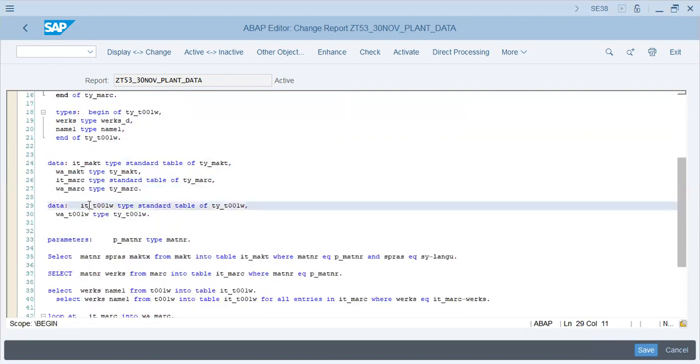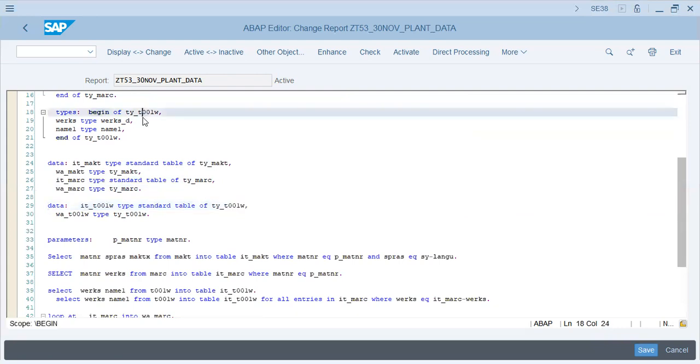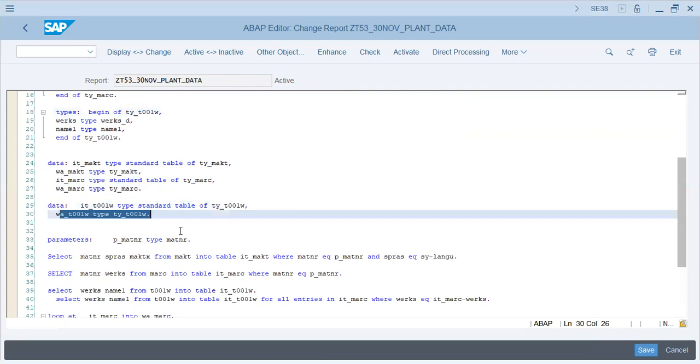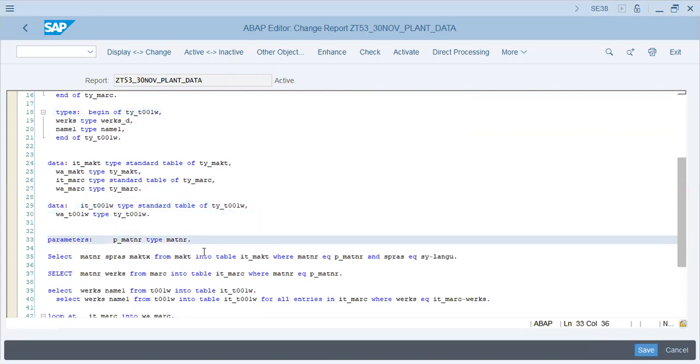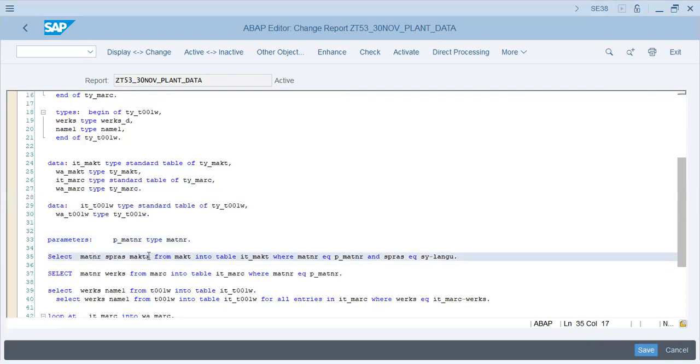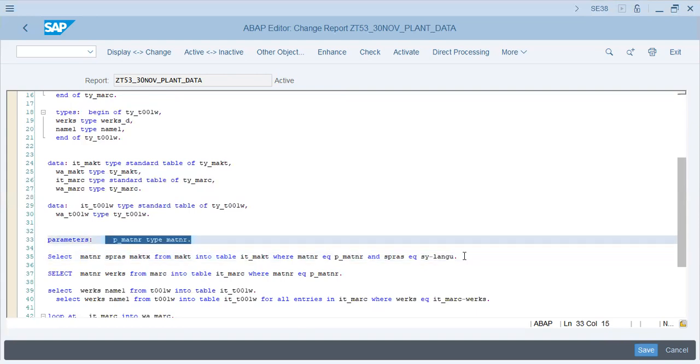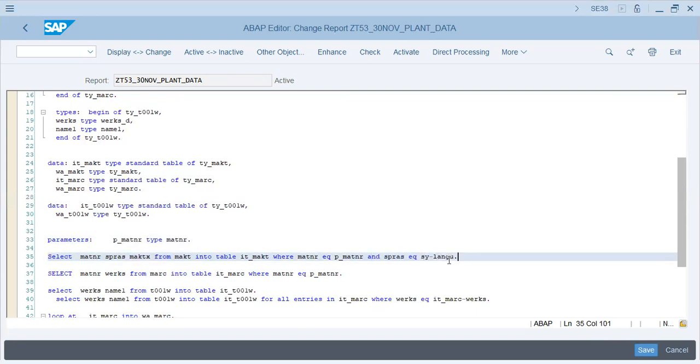Then we have data standard IT internal table of T01W, and work area. Then parameters is material number, and we select material number, language, material description from MAKT into table internal table, where Matner is equal to P Matner, and language is system language, which is English.